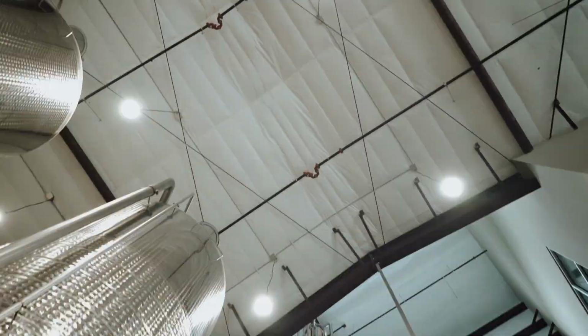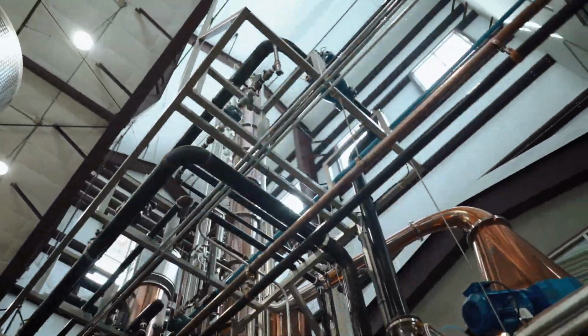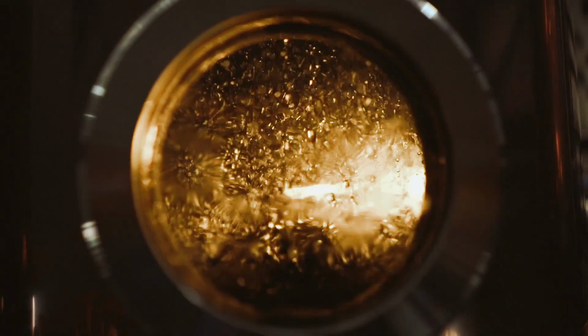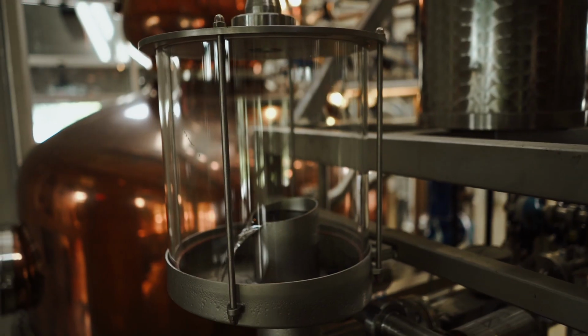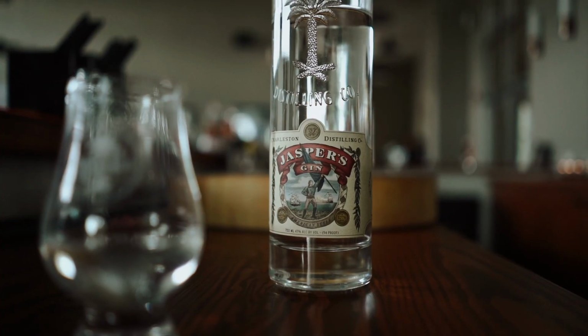So after the mashing is done and the fermentation is the appropriate amount of time to get to that, we then hit the distillation side of things. So we have a 5,000 liter pot still, and for the vodka we use our 45 plate high column, is what it's called. For the high proof spirits, we distill at EU standards, which is above 192 proof. That will become not only the base, obviously, for the vodka, but for our gin and the Carolina Reaper pepper as well.